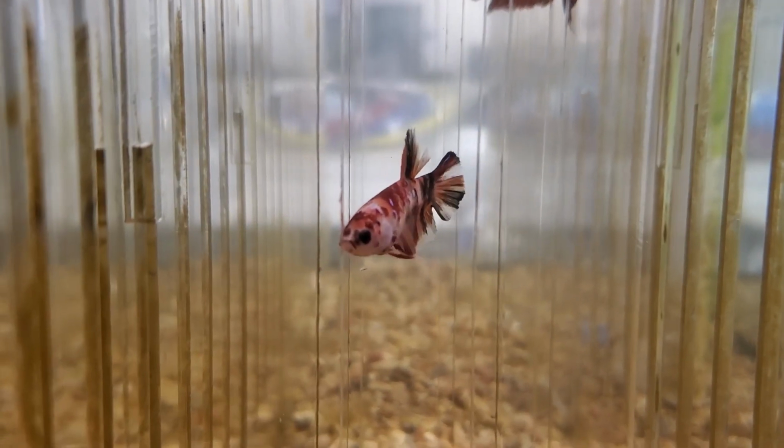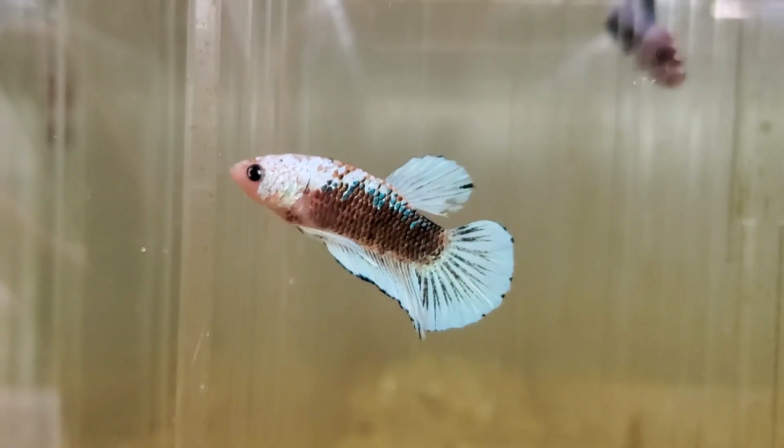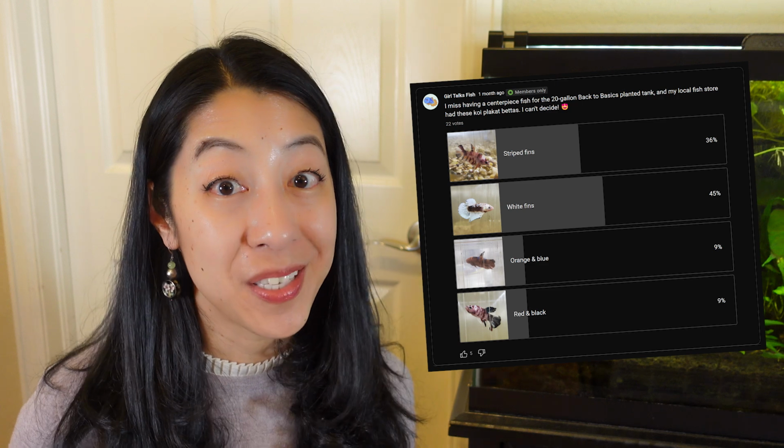So I went there, and after standing there for lots and lots of time, I narrowed it down to option 1, a red koi plakat. Option 2, another red koi plakat. And number 3 was a white koi plakat, which was kind of not what I was envisioning before, but after talking to my husband, Mr. Gamer, he suggested going for the white one because he said it would really stand out more, especially since this aquarium tends to be pretty low light, very dim. And I polled my members and they seemed to agree as well.